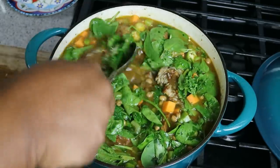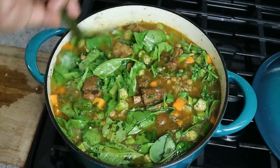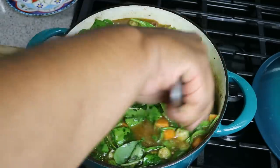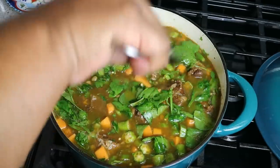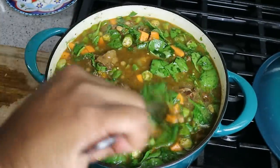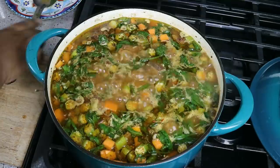Now, because we have that okra in there, this is going to be team wet pilau, which means it's going to have a bit of a runniness to it, a bit of a moisture content to it. If you're team grainy pilau or dry pilau, obviously leave out that okra. But that okra is big flavors, man. And we're paying tribute to our heritage by using that okra in there. And that pumpkin, boy. Different level thing Chris making for you.